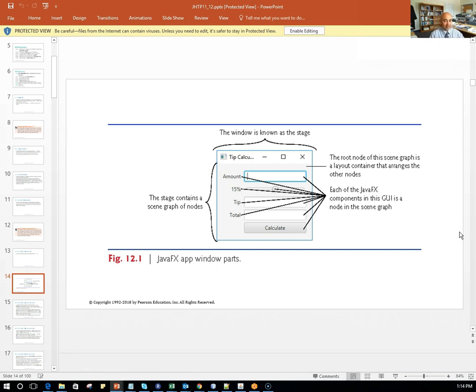It's basically an empty place where there is really nothing at that point. Then in that stage, you're going to start creating some scenes. That window is known as the stage, and in that stage you would have different kinds of scenes.